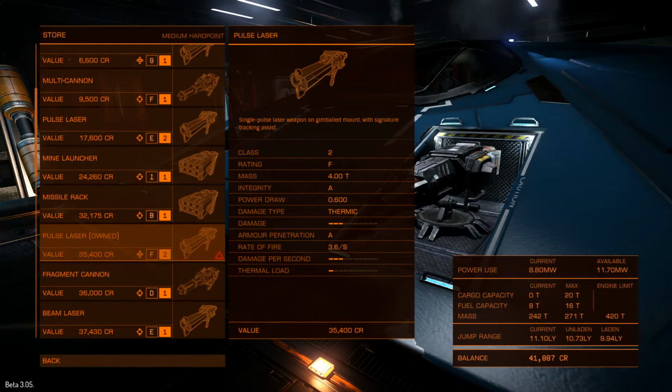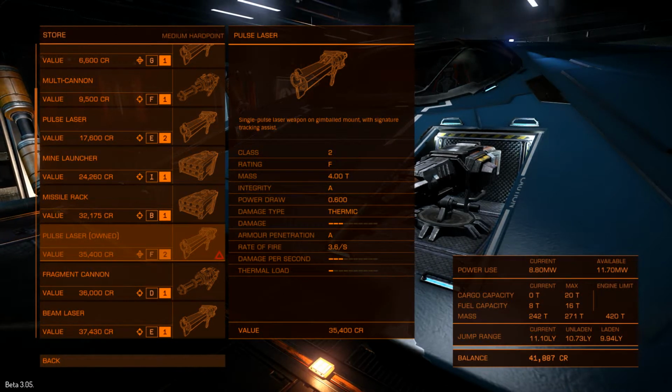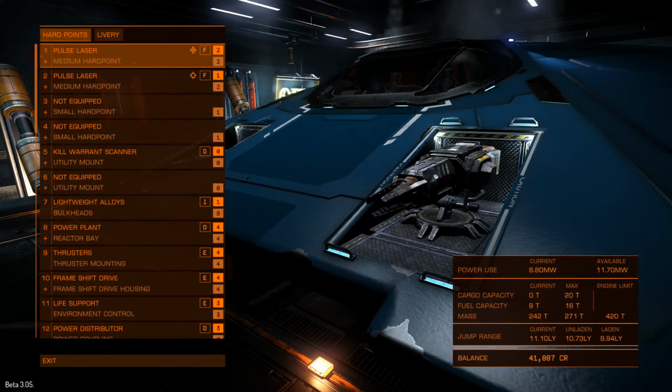So, as you can see here, it's a second class and then a rating of F. Now, what this means is the classes, a lot of people get this confused. The classes in this game, that's the size of the weapon. Now, it's inverted from what most people think of. A 1 is the smallest, 2 is higher, 3 is higher still, 4, etc. The larger the number, the bigger the weapon. So, this is a 2F, so what that means is it's at the second sizing.